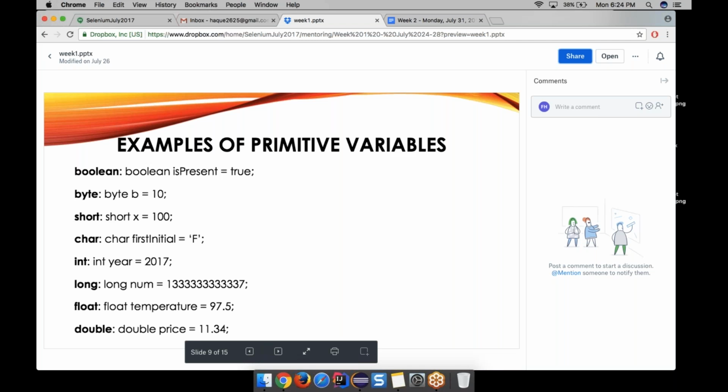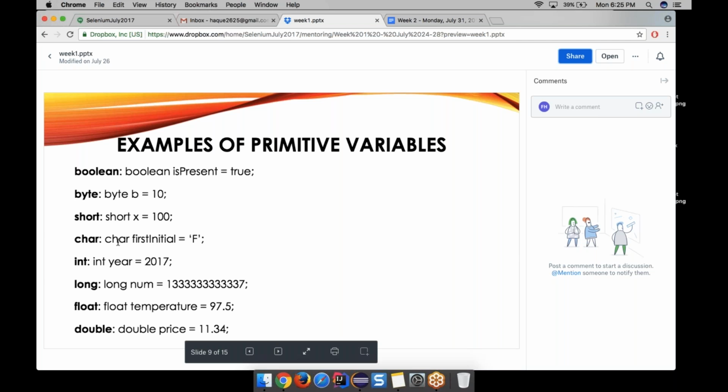And then you have byte, short, and int. These hold numbers, right? And also long holds numbers as well, but long holds a bigger number. It can hold up to, I forgot the exact number, but you could look it up. It's a really big number. But typically, most people use integer. Character literally speaks for itself. It can only take one character, right?